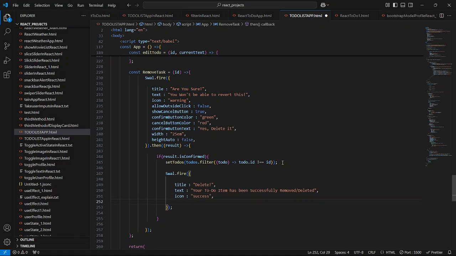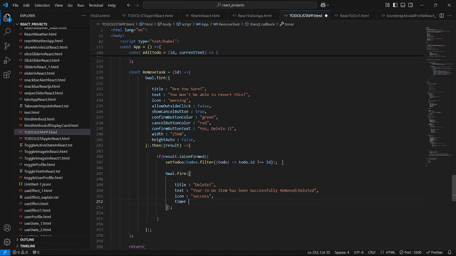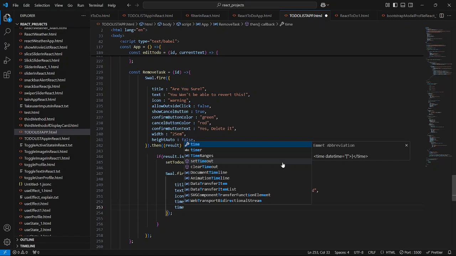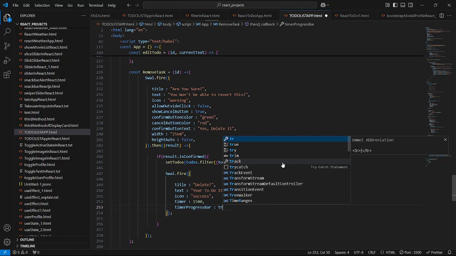I'll just give here the timer also. We will say timer of 1 and 5 seconds. Put comma, timer progress bar also I'll say true.